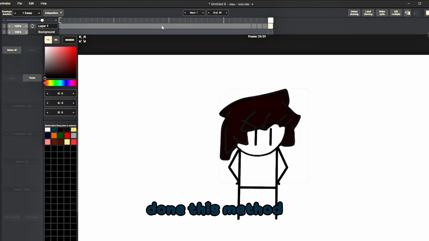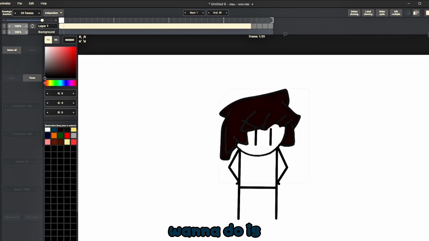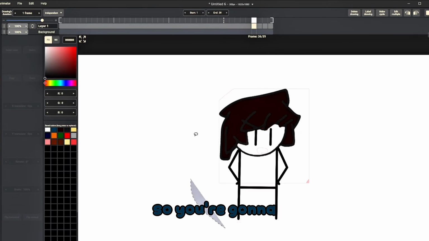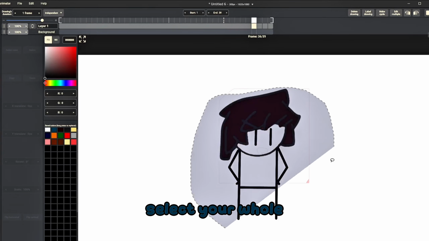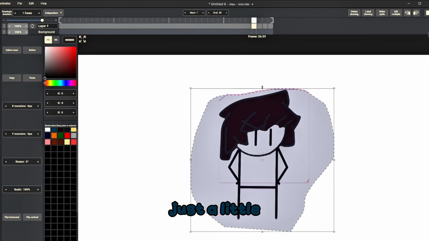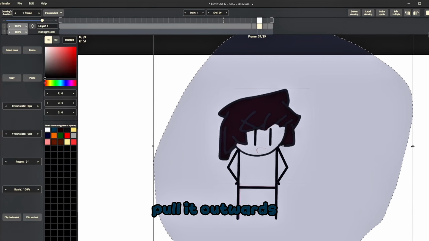I haven't really done this method in quite a while since I changed my animation style, but what you want to do is you want to make your character bounce. So you're gonna select your whole entire pose on this frame, and you're gonna squish it down just a little bit. On the next frame, you're gonna pull it outwards.